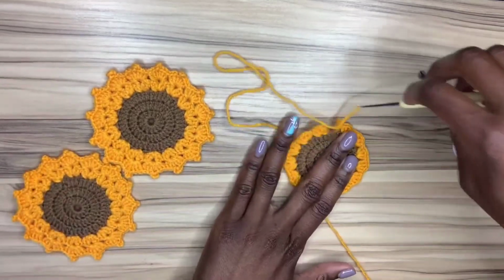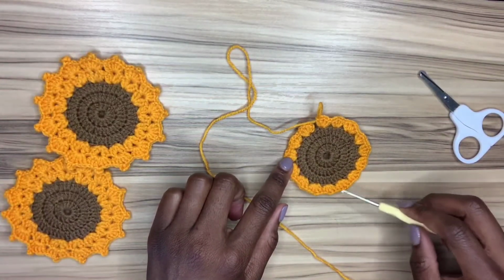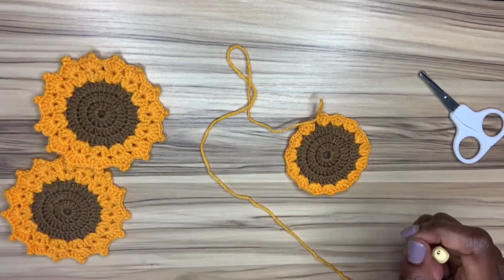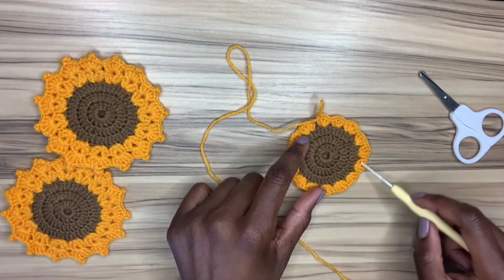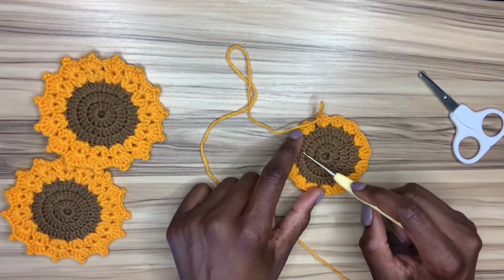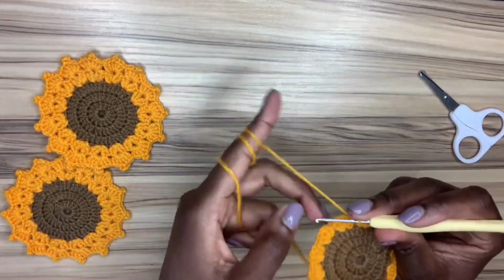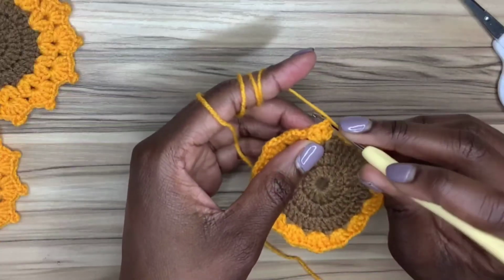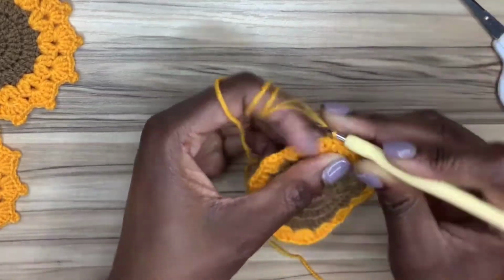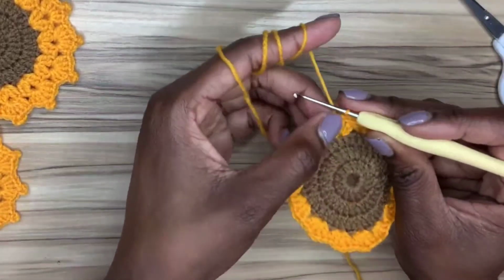Okay, let's see if we have 15. 1, 2, 3, 4, 5, 6, 7, 8, 9, 10, 11, 12, 13, 14, 15. I guess you understand why we have 15. It's because these were 45 and every third place we were putting a shell. So let's slip stitch, but this time we are going there underneath the chain. We slip stitch like that and slip stitch again like that to that window.